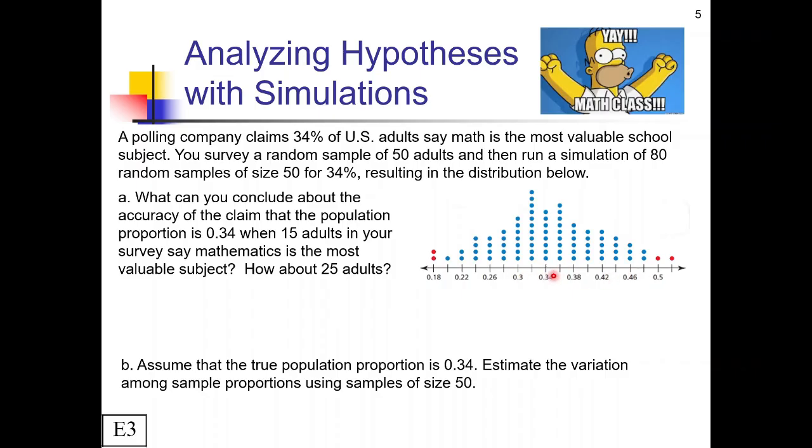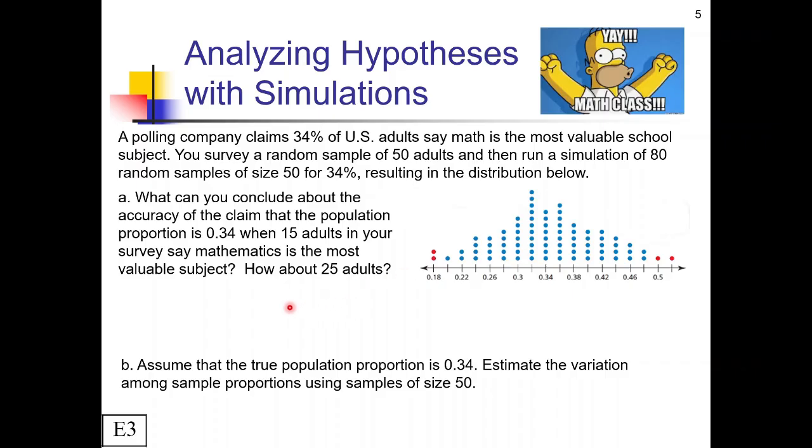It found that if you look at the 0.34 here, 8 times you actually did get 34% of the time that you won. But if you look here, you actually got 32% even more often. And there was one time where you got like 52%, even though you only had a 34% chance of winning. You got really lucky on this one. And, I mean, lucky if you like math, I guess. And then there were these 18% where you were not so lucky. So these are kind of all the expected values of what we might get.